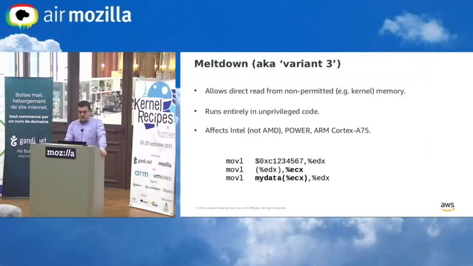So I believe this occurs on Power as well, and there is at least one ARM CPU which suffers it, but mostly we've been dealing with this on Intel. And this one runs entirely in user space. There's nothing the kernel sees about this. There isn't necessarily an actual fault, because you could even have the initial memory access happening when you're already in speculative execution.